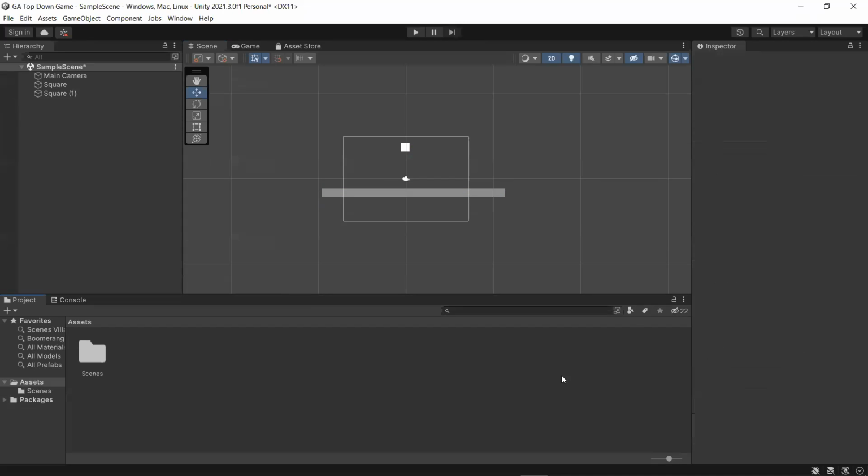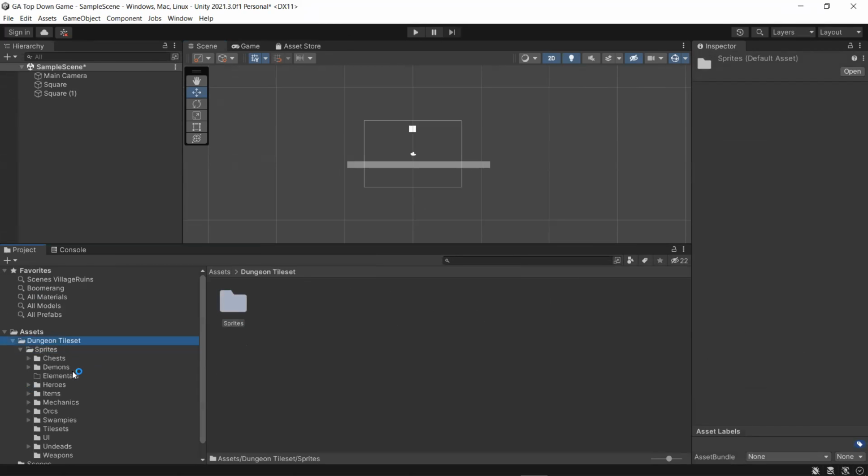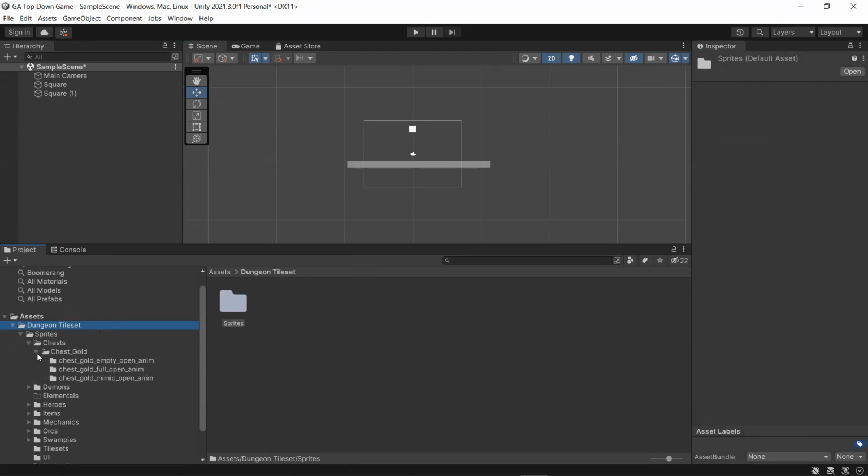I'm going to grab this folder and drag it here. So as you can see here, I've added this folder, which has a bunch of sprites, like this chest, for example.